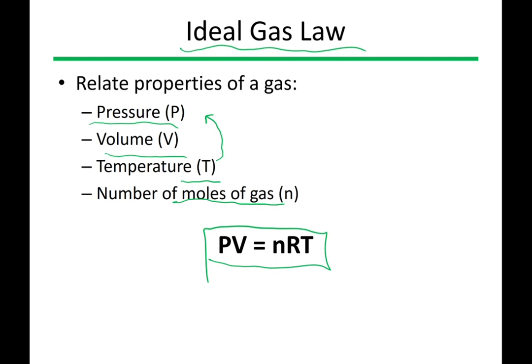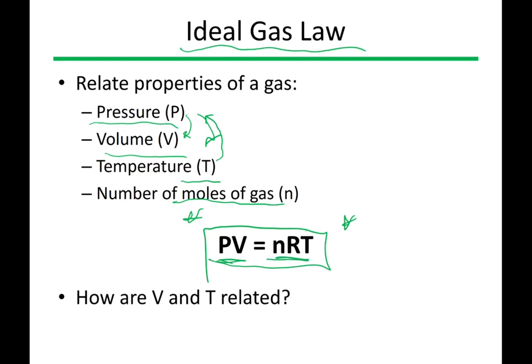When you're reading through this chapter in many chem books, they build up all these relationships between each of these individual properties, so things like Boyle's law and stuff like that. You don't actually need to memorize any of those individual laws because it's all contained in the ideal gas law. So when you're looking at this, in order to derive any of those other laws, what's important is to know the relationship between all the variables. And that's based on where they are with respect to each other in the equation.